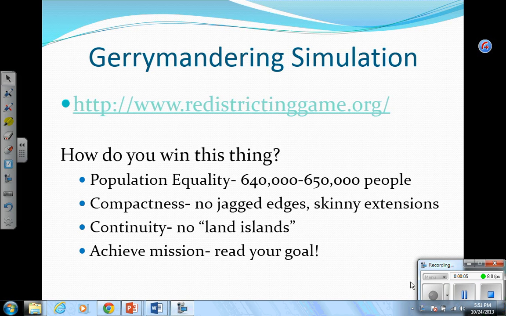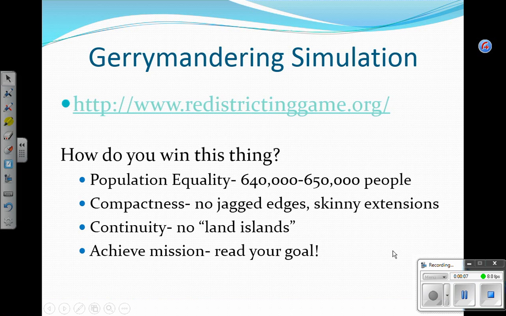All right, folks, we are going to use the gerrymandering simulation website. It's actually called the redistricting game. I know that sounds rather lame and probably not very fun, but it's a problem-solving activity that will allow you to understand how members of the legislature draw new districts upon finding out census results. You will be able to choose a political party and figure out how to give your party the upper hand in future elections.